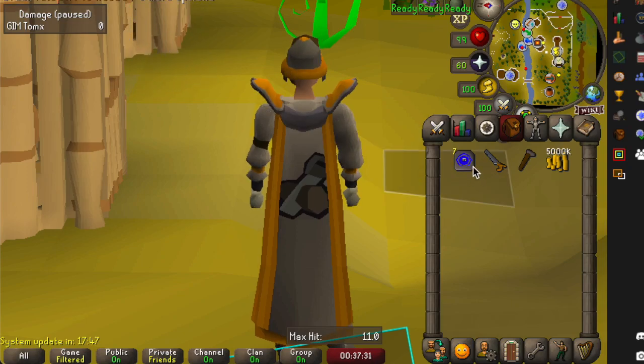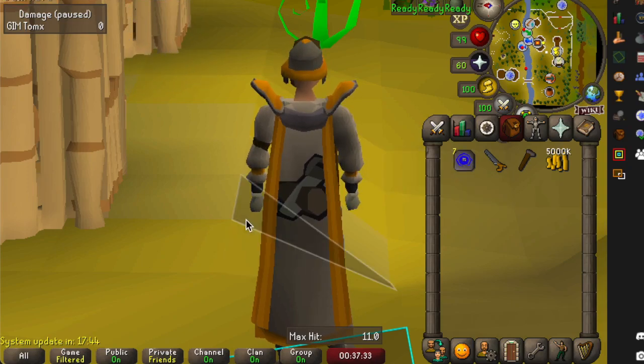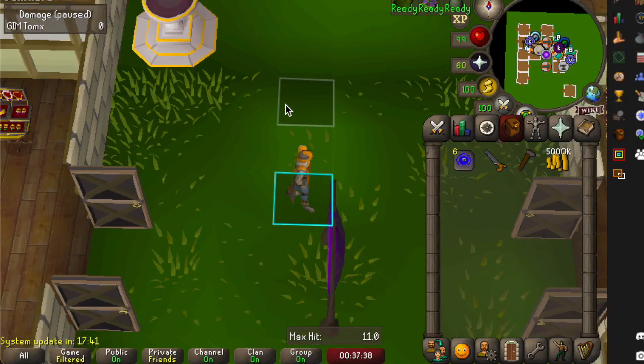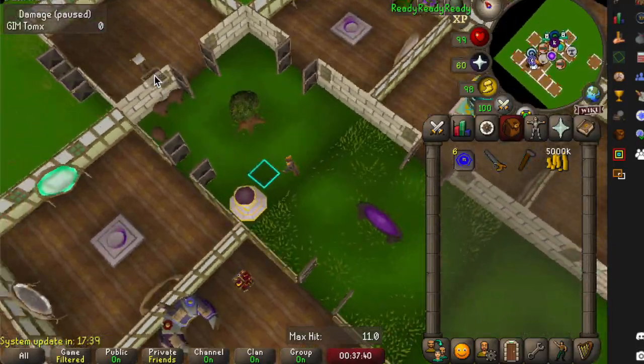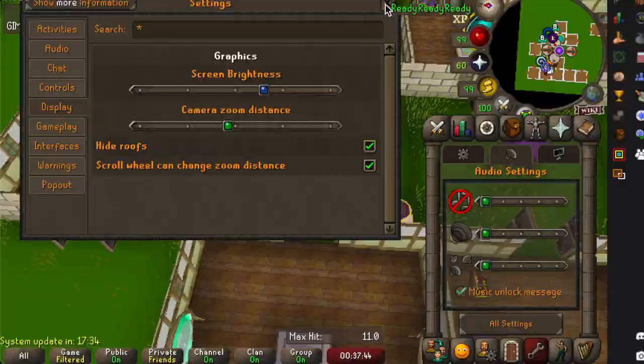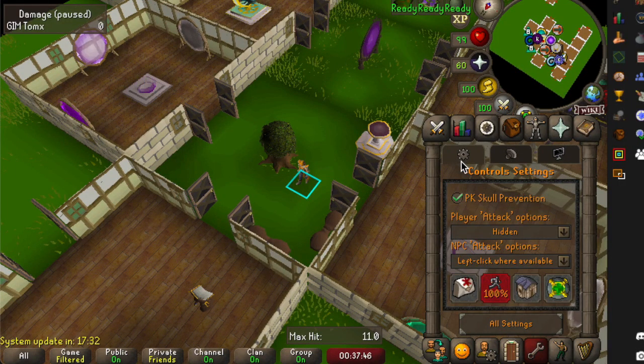What's going on, guys? This is just going to be a quick guide for an alternative construction training method, comparing this to the usual methods of mythical capes, mahogany homes and mahogany tables. This method involves using teak planks to create teak benches in your superior gardens.